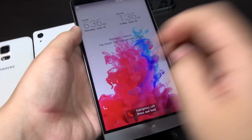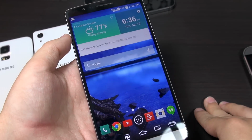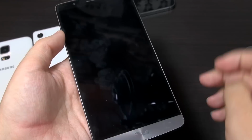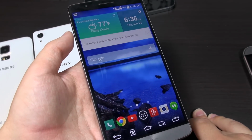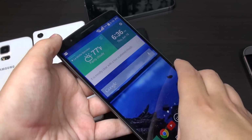And over time, I wonder if I'm going to eventually turn it off. Unless it's a very simple combination, it's just too cumbersome and not fun to use. So I think it's a nice little gimmick sometimes to turn on the display and unlock the phone at the same time, but don't count too much on great security from that.